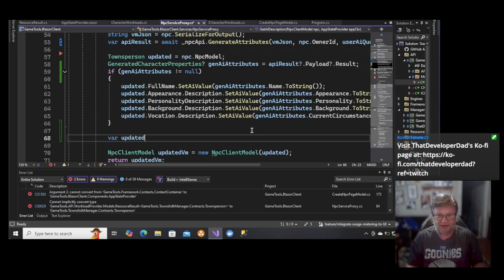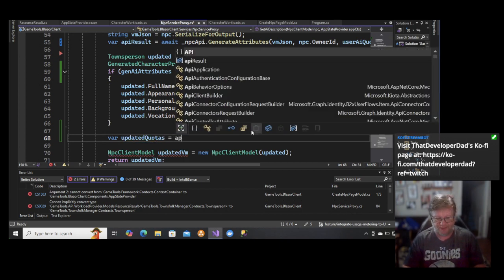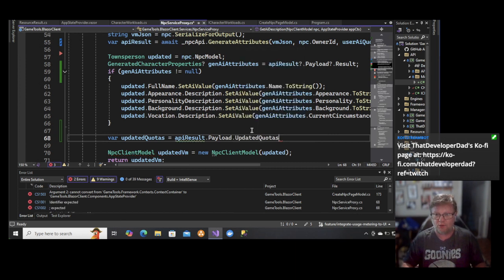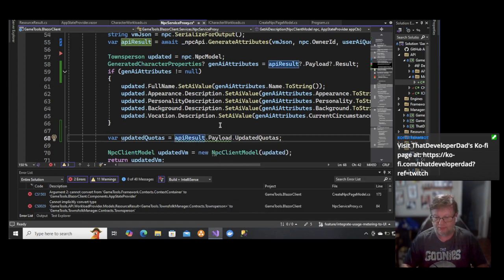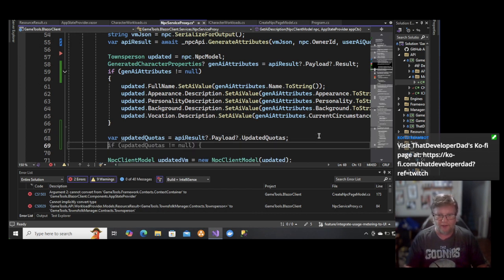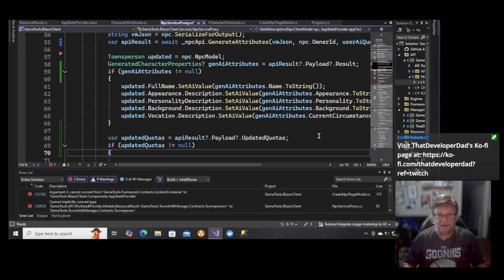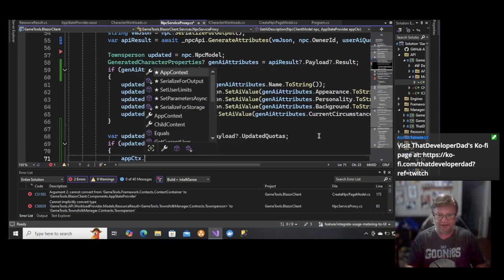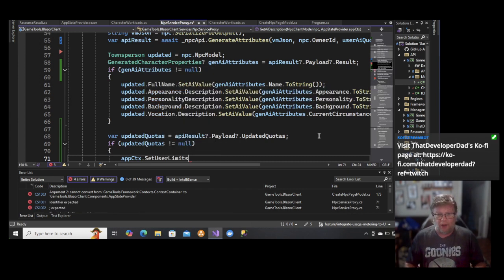Var updated quotas equals API result dot payload dot updated quotas, and we'll give some nullability stuff here. If updated quotas is not null, app context dot set user limits.